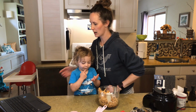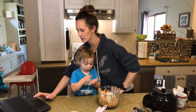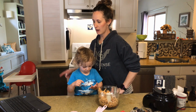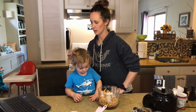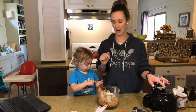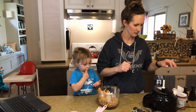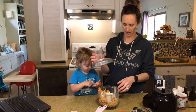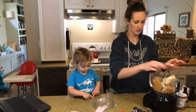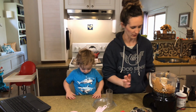So I think what we have to do next is food process it. Blend up all these ingredients, and then after we do that, we have to mix in the chocolate chips. Desmond does not like this because he gets freaked out by the blender noise. So you're not gonna like this, Des. I might have to set you aside somewhere. This is ridiculously hard to use. I don't even think this is on right.